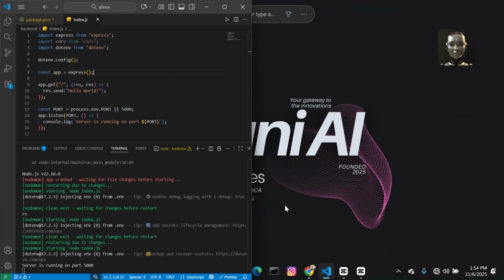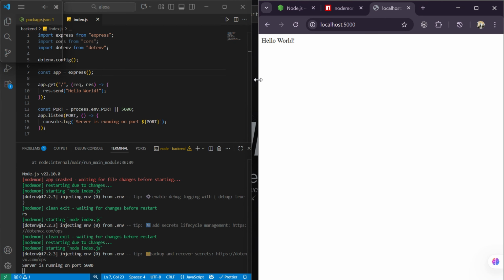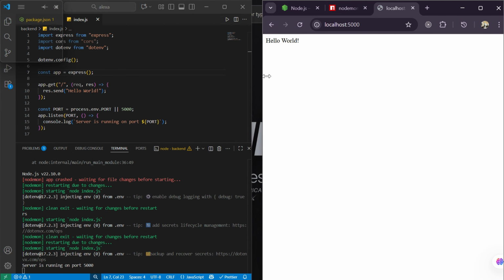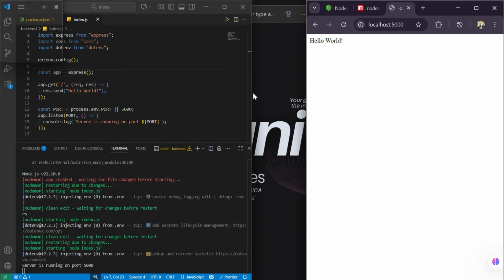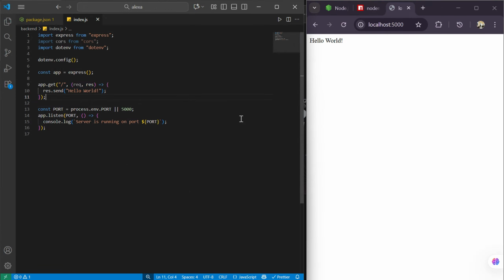So guys, continuing from our previous build. In the last video we saw that we're able to set up our Node.js server to print out hello world when we visit the browser, right? So now all we need to do is configure our backend so that we can use our database.